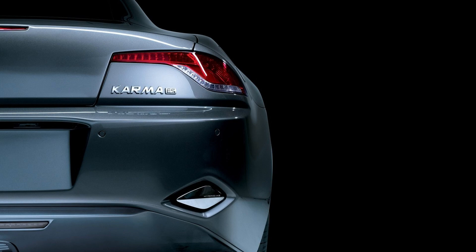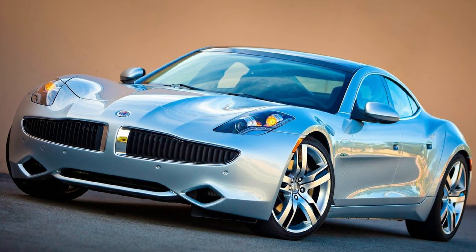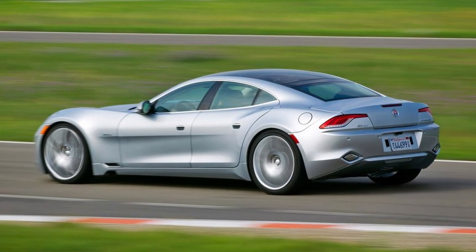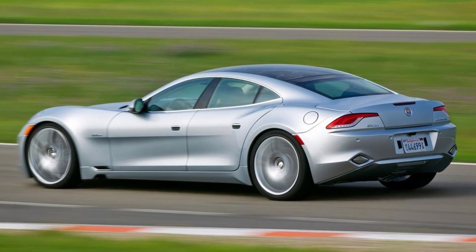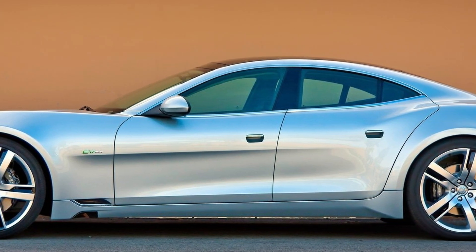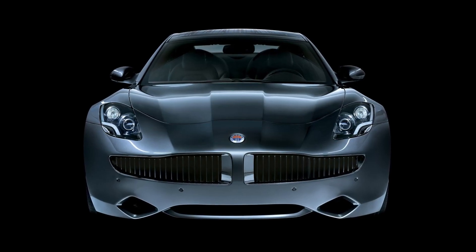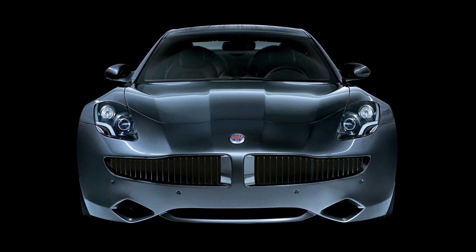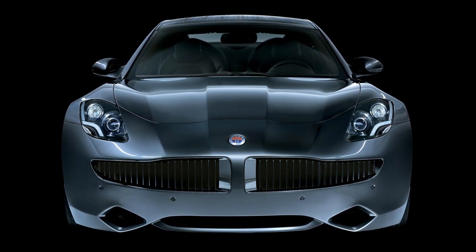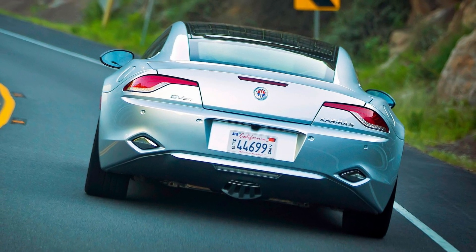Its first project was the Karma Electric Sedan. It was shown at the 2008 Detroit Auto Show but didn't reach production until 2011. The Karma didn't look like anything else on the road, but it shared several design features from Fisker's earlier work. The electric powertrain allowed the car to be lower, wider, and longer, with wheels pushed to the very edges of the front and rear overhangs. The Karma has a variation of the grille from the Latigo and Tremonto — instead of going across uninterrupted, it splits as it reaches the logo. The lower front and rear clips introduce a diamond motif, and the tail lights also share that diamond shape and somewhat resemble the ones from the Latigo.